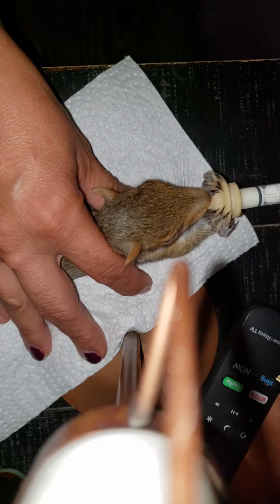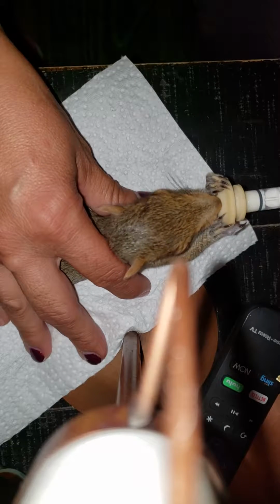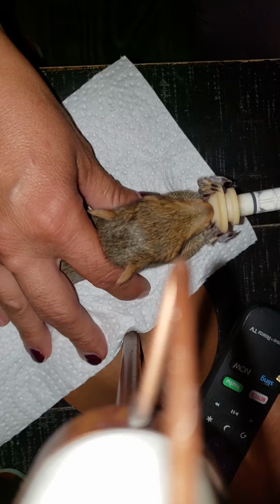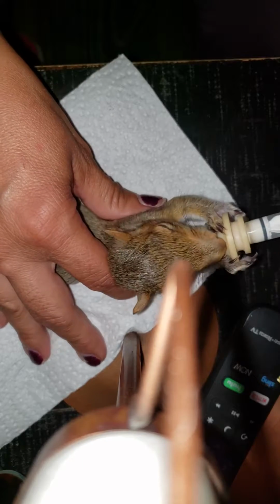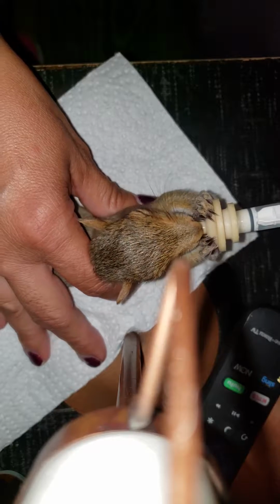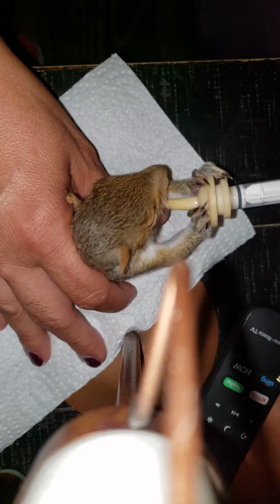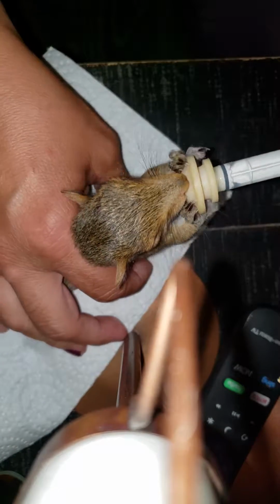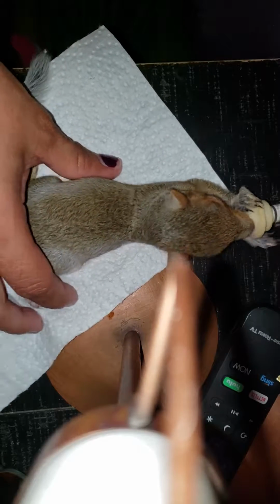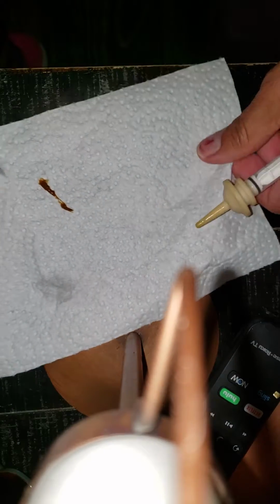But he is filled with hair. His hair is getting very long up top. And I still just take my time. He usually pulls on the milk himself. For some reason, he's not doing it today. But you have to be very careful that you don't push it in too hard so he doesn't aspirate, which he's done a couple times. So I have to be very, very careful. So what I do is, and there goes a perfect example as to why I keep a napkin there.